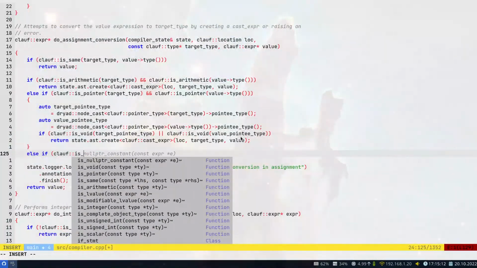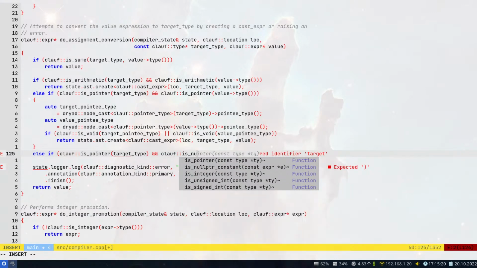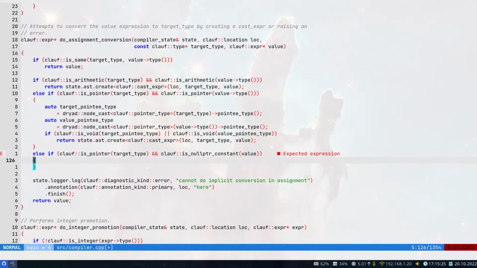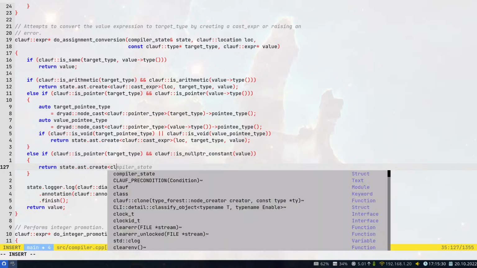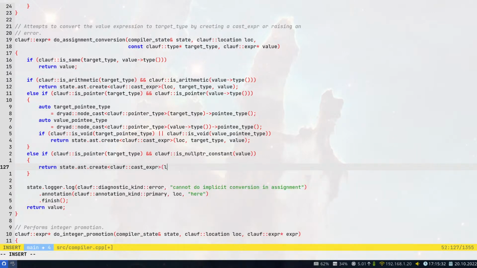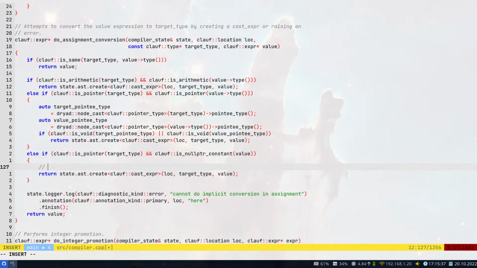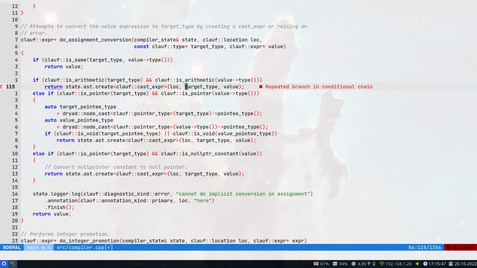So if the target is pointer type, and the source is null pointer constant, then we're returning a cast expression to the target type of the value. Convert null pointer constant to pointer, like so.